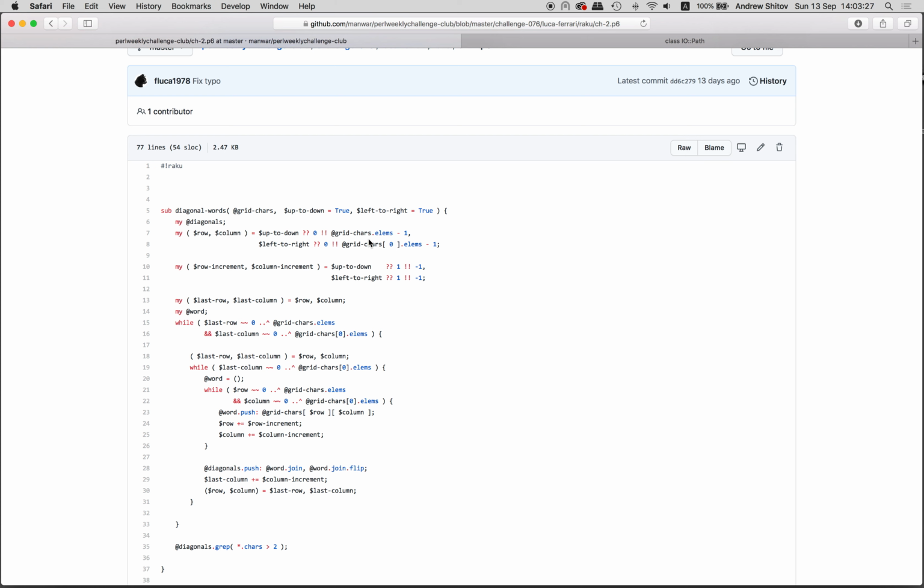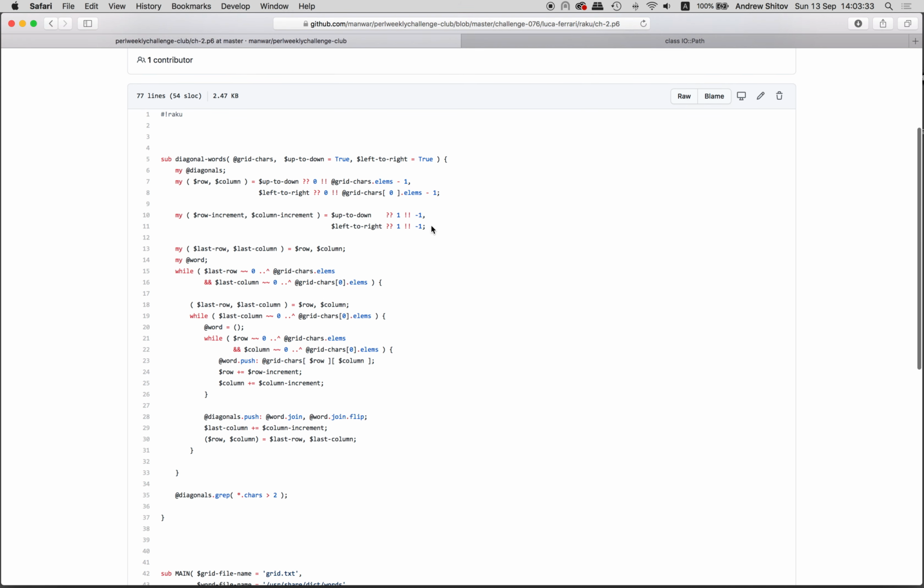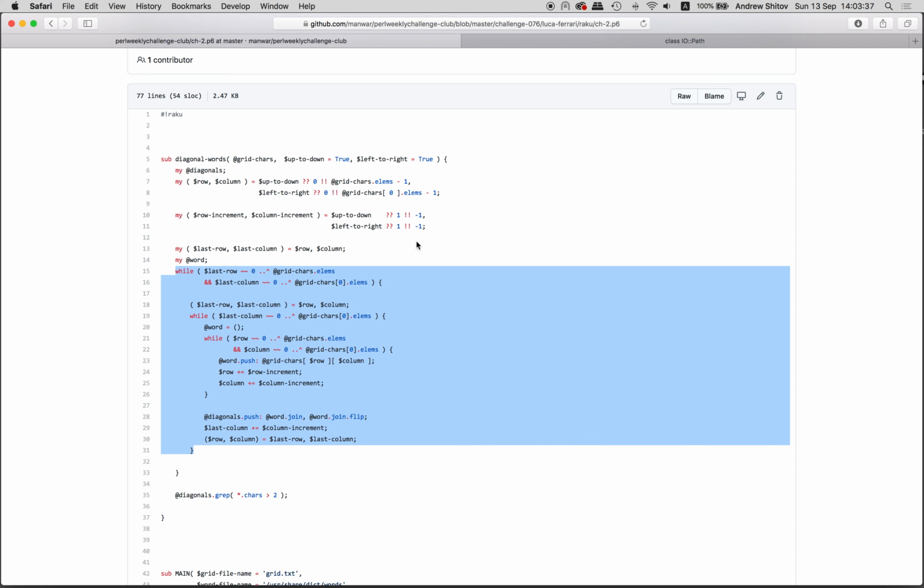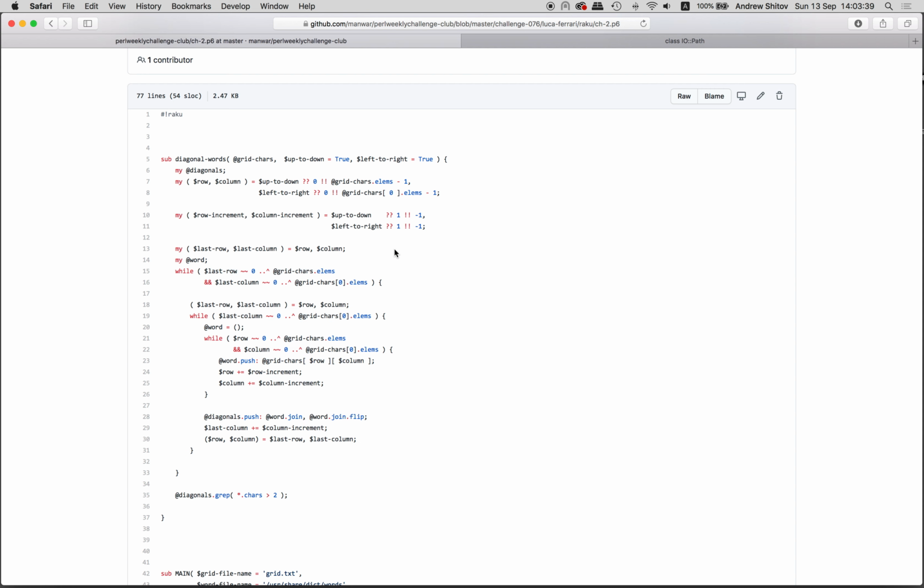So this is where we prepare some things that we're going to use later, because the algorithm itself does not depend on direction, just different deltas. While the last row grid, we set the column.